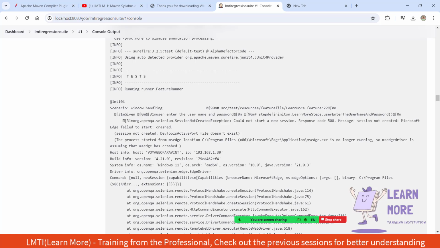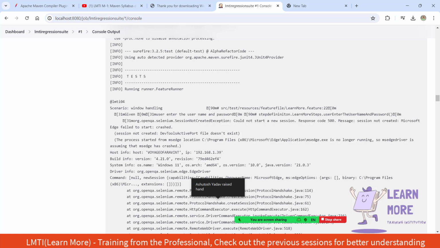So what is meant by invocation count? So invocation count is nothing but the number of instances which we need to trigger. If I say 10, so parallelly 10 browsers will execute. If I say 20, so 20 browsers will be executing. Okay, but here, as I don't have the remote browser, it is trying to detect automatically.